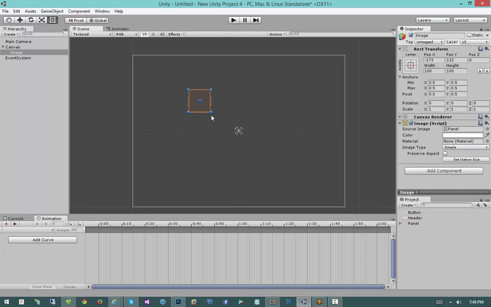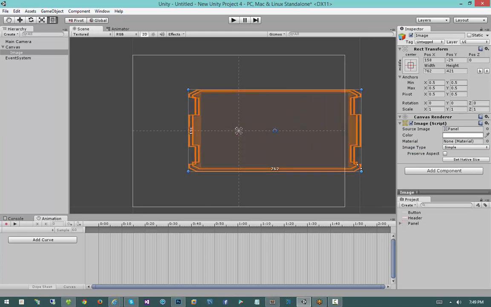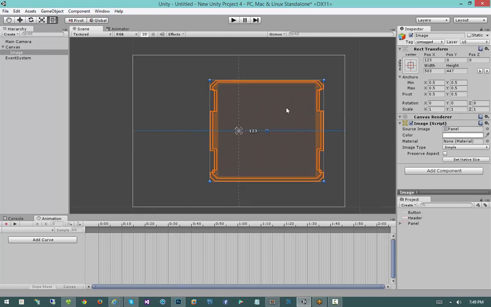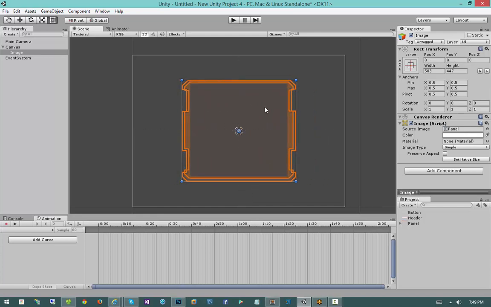So let's see what happens as we click and drag this panel around. As you'll notice, it scales in a way that we would expect an image to scale. Basically, what happens is the rect transform determines the size and the position of a rectangle, and then the image component will fill whatever selected image we have into that rectangle. It's pretty straightforward. And as you notice, by default, stretching occurs.